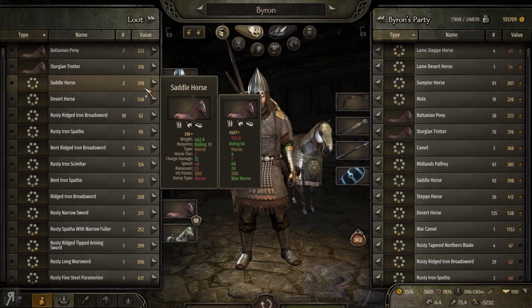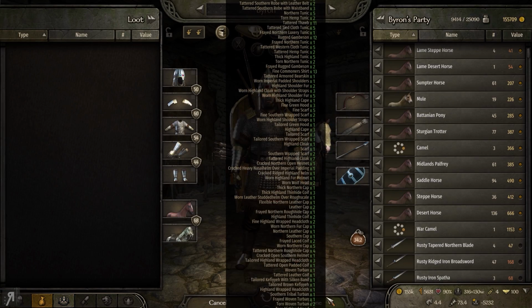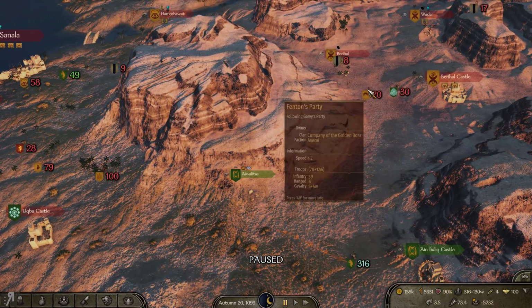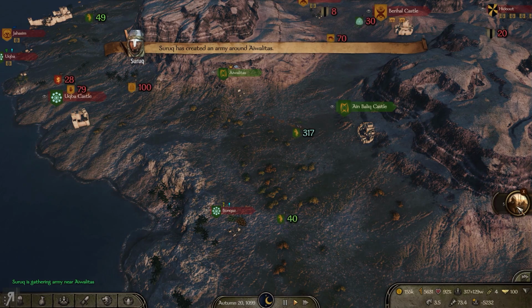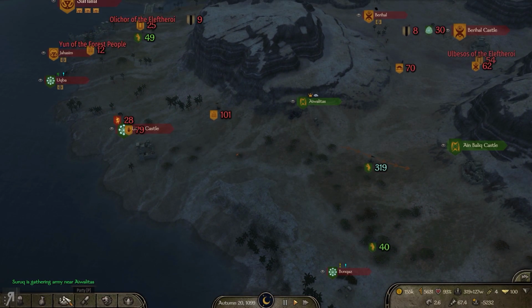Anyway, let's see if they actually have any food. Yeah, there we go. They've actually given us 3 days worth on top of the one that we already had. And yeah, now I'm actually wondering who I need to speak to persuade those guys to join us. Again. Okay, so Saruk has created an army. Good for you. Good for you, sir.